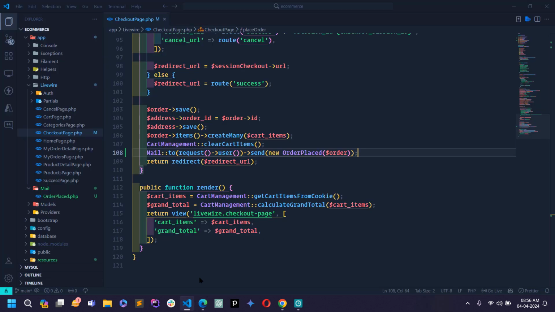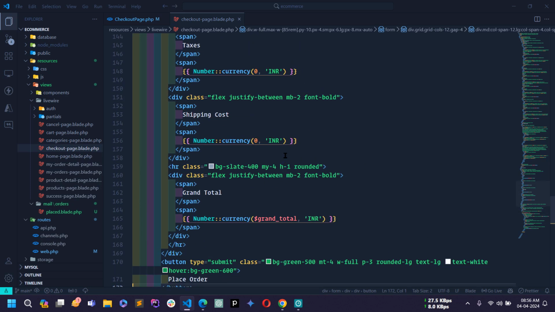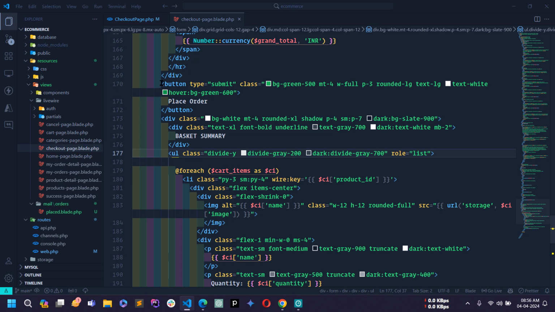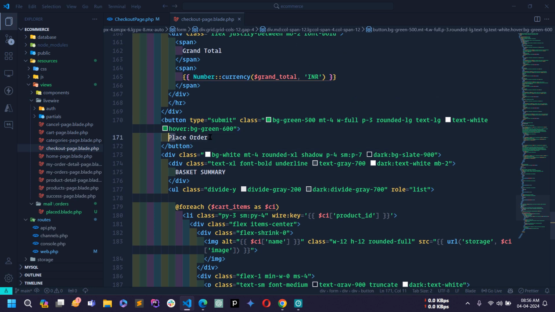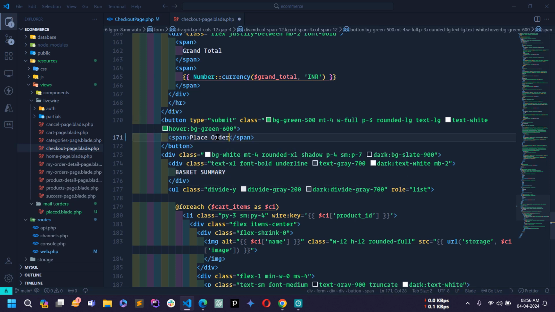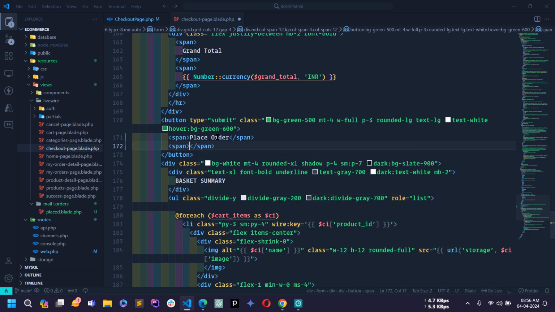So here what I will do is, let's open the checkout blade page and find the button place order, okay. So here you can see this is the button place order. Instead of this I will cut it and I will use a span, and then I will use another span, and here I will write processing.